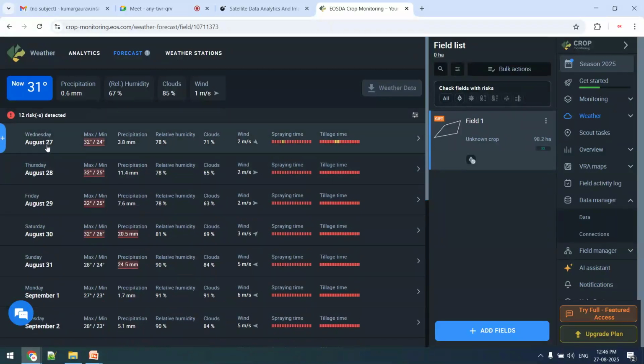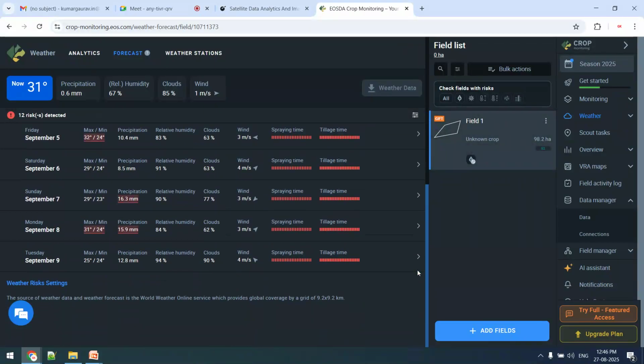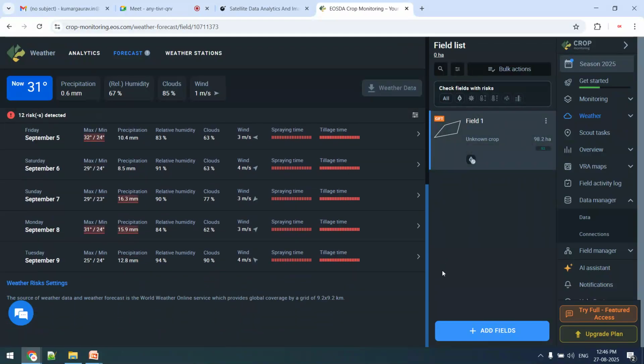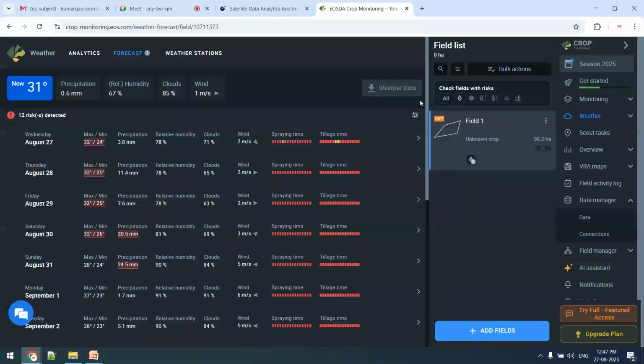And you can see today 27th August, and tomorrow's, so till September 9, and we can expand it. So with real-time data analytics from satellite and artificial intelligence based models, it will predict what may happen in future, what may happen at a particular timestamp.